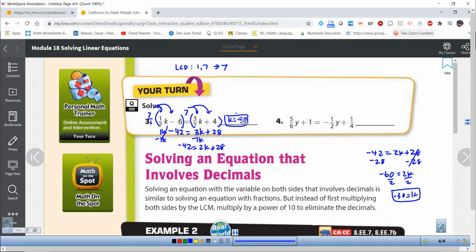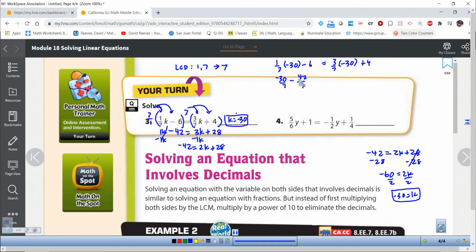And if I were to take that answer and put it back in that original equation, both sides should have the same solution. Let's see if it works. 1/7 times k minus 6 is supposed to equal 3/7 times k plus 4. All right, so if we take a look here, this is going to be negative 37. Unfortunately, checking this is going to involve us going back to that common denominator, right? So if my denominator is 7, I'm going to make this 42 over 7.